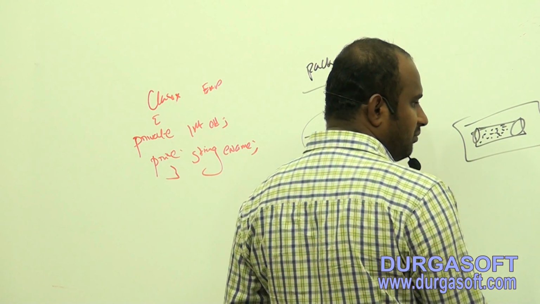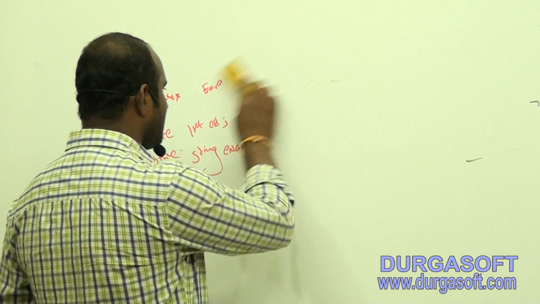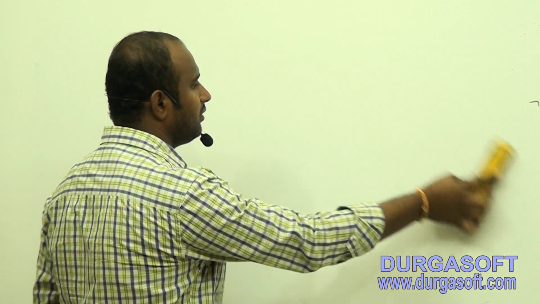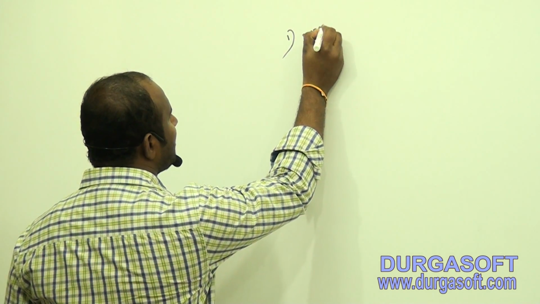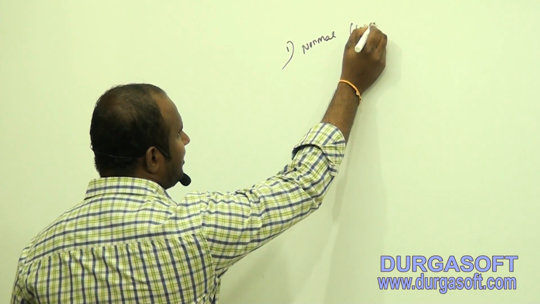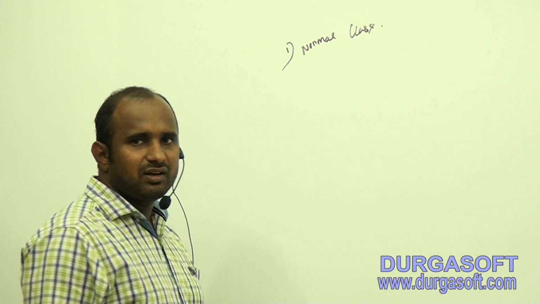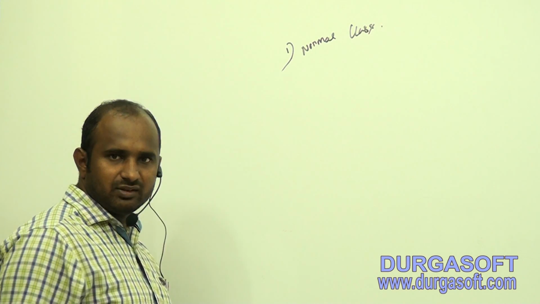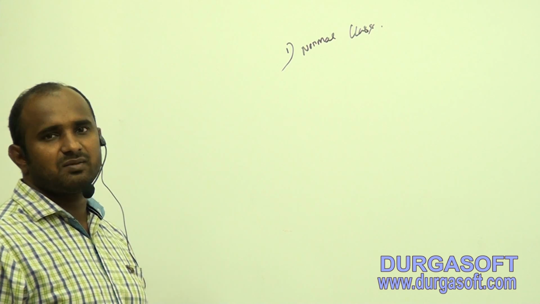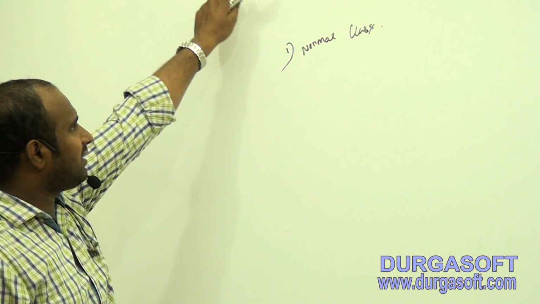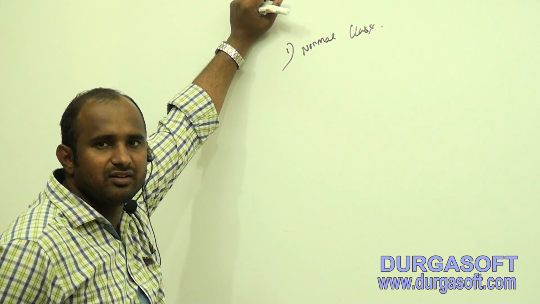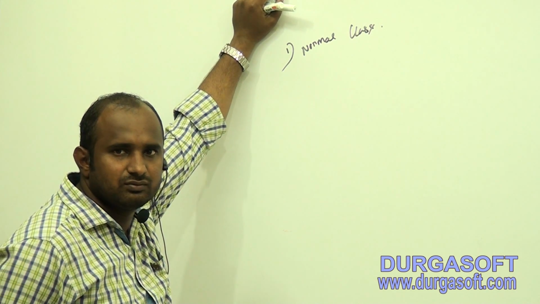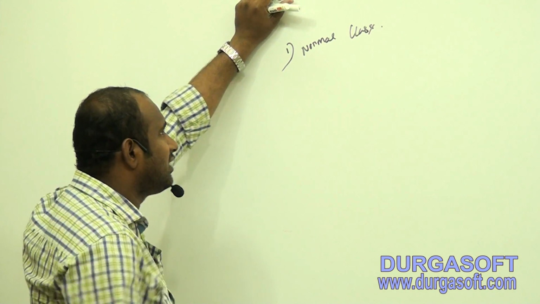And I will discuss some important classes in Java that we already covered in the previous videos. I will write the classes which are used frequently at the Java level. The first one is the normal class. What is the definition of normal class? The class contains only normal methods. I discussed normal methods and abstract methods, right? If the class contains only normal methods, that class is said to be a normal class.